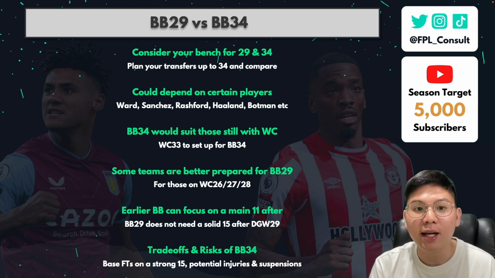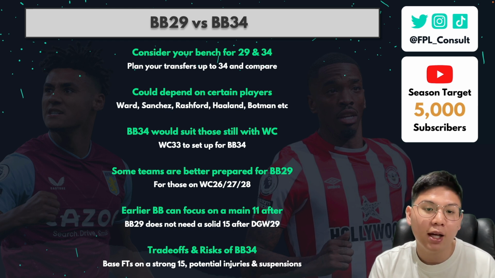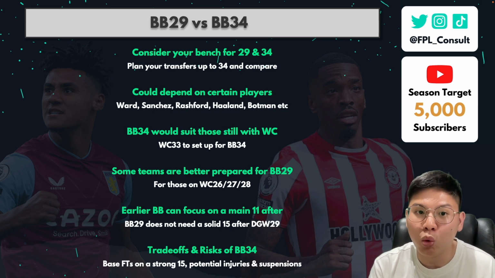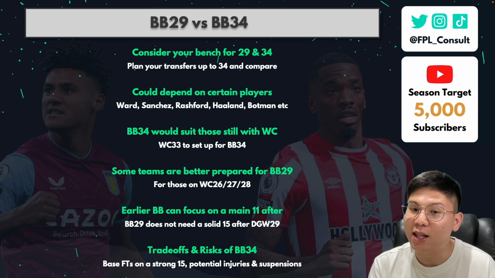So aside from that as well, I think a bench boost 29 or 34 can actually depend on certain players for some of you guys. The players that I'm talking about right now are players like Ward, who has suddenly been dropped for Everson, Sanchez, who has suddenly been dropped for Steele, Rashford, who's yellow flagged right now, Haaland, who's also nursing a little bit of a groin injury, then Botman, who's just come back from the Netherlands camp with a bit of an illness as well.